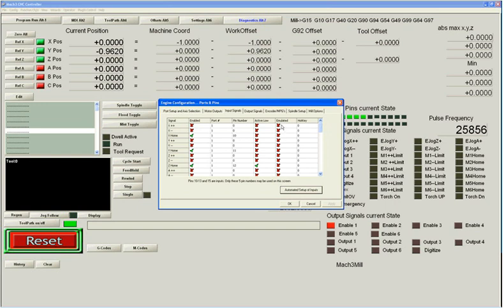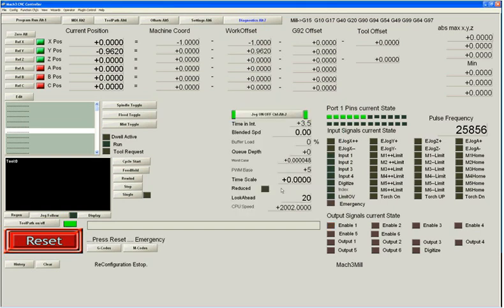Turning on an emulated signal, such as X home for example, if we turn on emulated and then hit the hotkey box, it will ask us for a key. If I hit a key on the keyboard, say the letter X, we now have 88 as the hotkey for the X home. If I hit apply on that and then OK, if I hit the letter X on the keyboard, you can see that it is a home switch now.